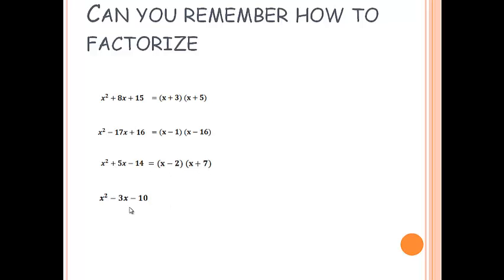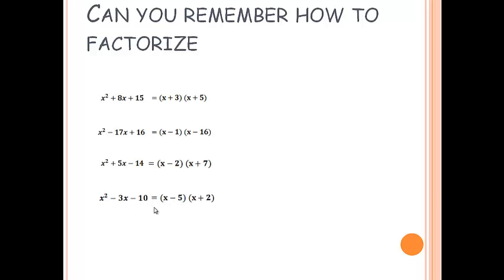Another trinomial, x power 2 minus 3x minus 10. We can factorize x power 2 as x and x. What about the sign of the last term? The last term is negative, so the 2 signs are different, positive and negative. But what is the sign of the greatest? The greatest number will take the sign of the middle term. The middle is negative, so the biggest number will take negative.